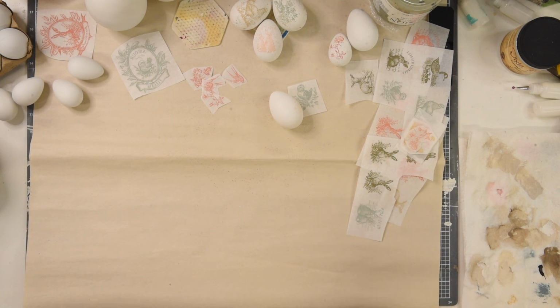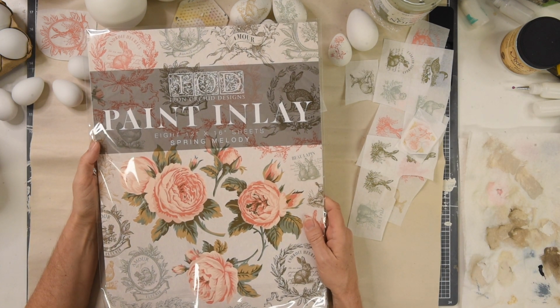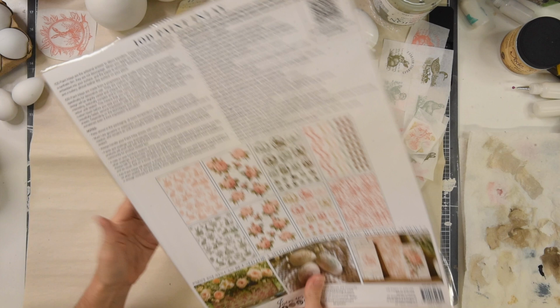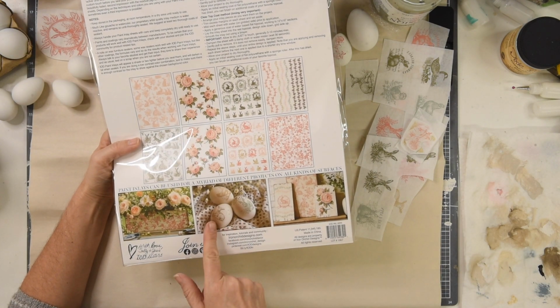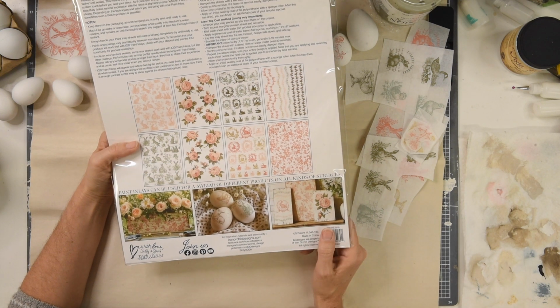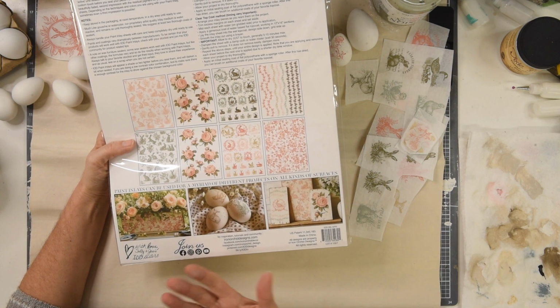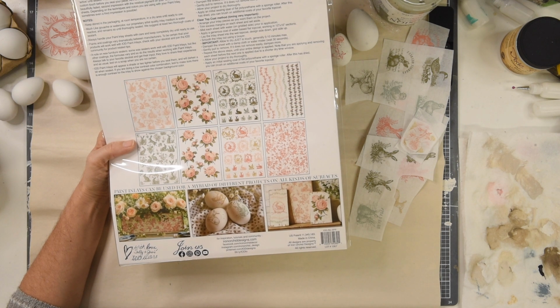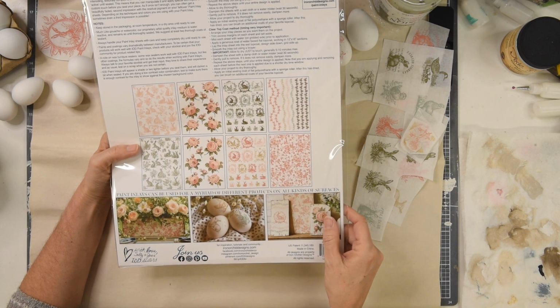So what we are using is IOD's Paint Inlay, Spring Melody. So they actually have on the back these cute little eggs. So like definitely not my idea. I just wanted to recreate them because I thought they were so cute. And as soon as I seen them and I seen those eggs at Dollarama, I knew exactly what I was going to do.